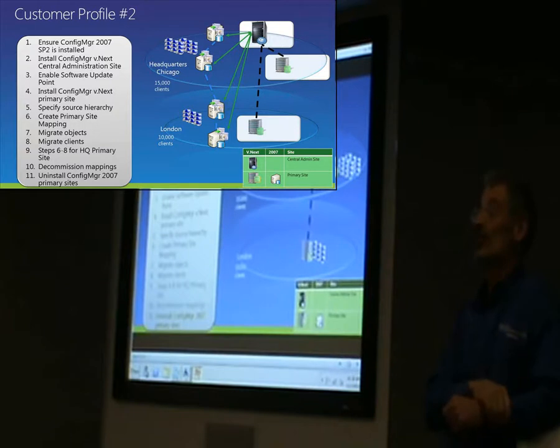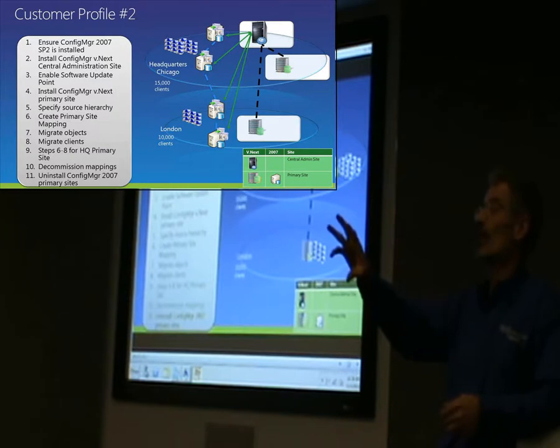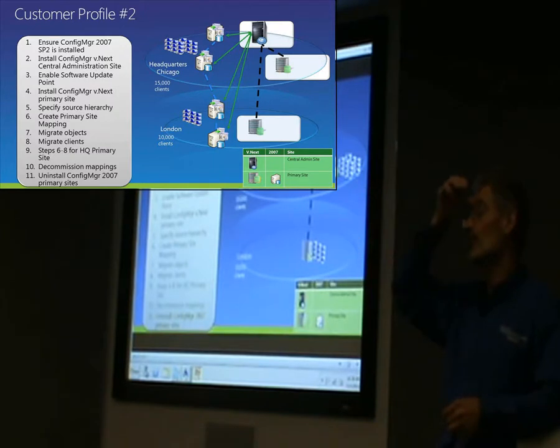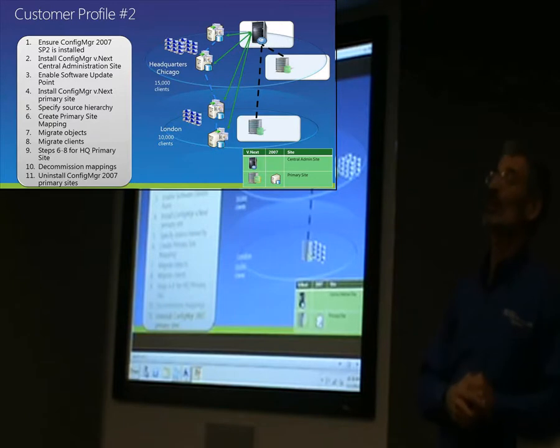There was somebody out in our field that took that old spreadsheet and did their own upgrade of that spreadsheet for 2007 numbers based on their own testing, but it was never blessed by the product group, so we never reviewed it, we never did the testing. So honestly, you're on your own to do your own analysis to see how much bandwidth you have available, and then just do some monitoring on your clients to see what kind of traffic you have. The 2007 client traffic is very, very similar to the 2003 client traffic.